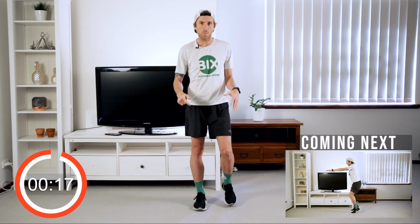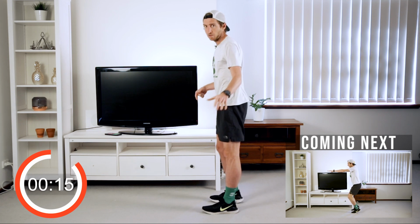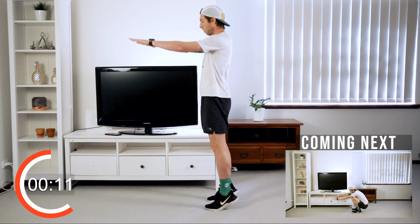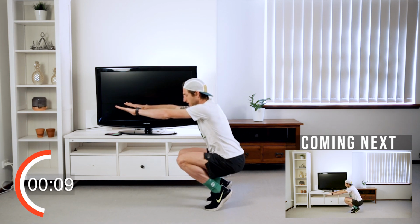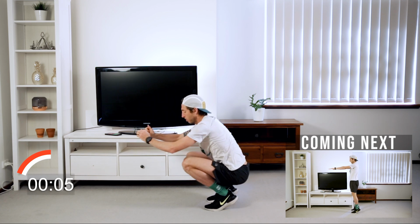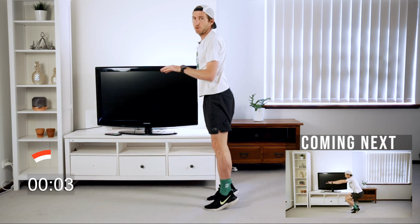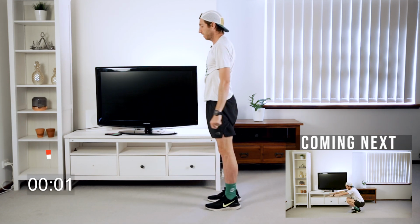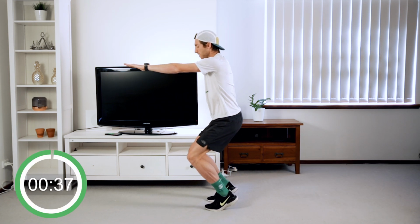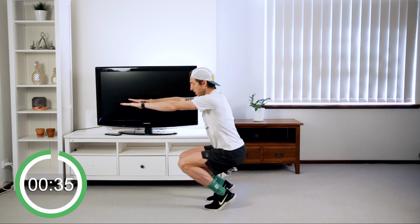We're gonna start from the beginning. So again, first exercise, I'll go side on because it's a bit easier to see. We're gonna get on our toes, down, fall back onto the heels, come back onto the toes, come back up. If you don't need to use the ground, don't use the ground. Let's do it together. Let's go, on your toes, slowly down with control.